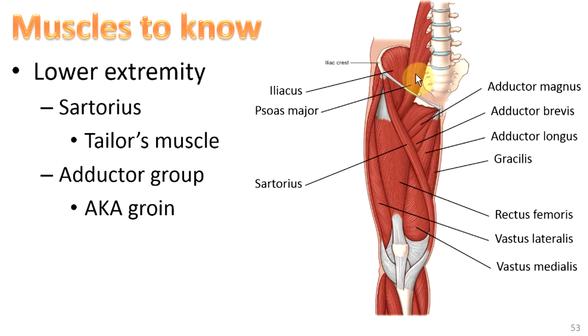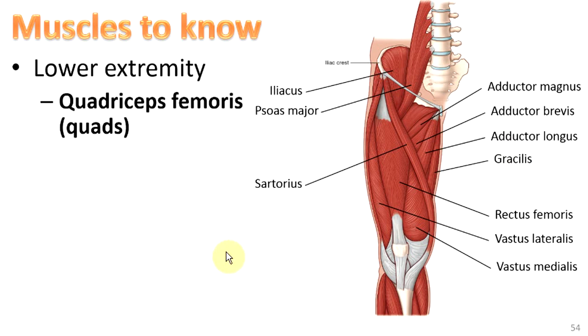The groin is not this area, or it's not your crotch where you get kicked. Okay, I know that's what we say all the time, but that is not what your groin is. Your groin is this group of muscles. So when you get a groin pull, it is an actual muscle tear of one of these muscles right here. So I just want you to know where the adductor group is, but I don't need you to know any of the specific muscles for this particular class.